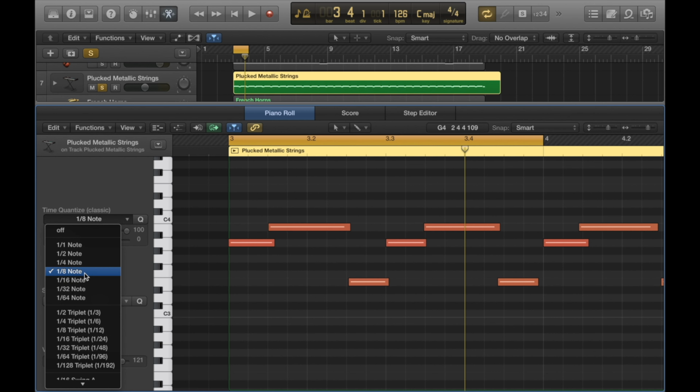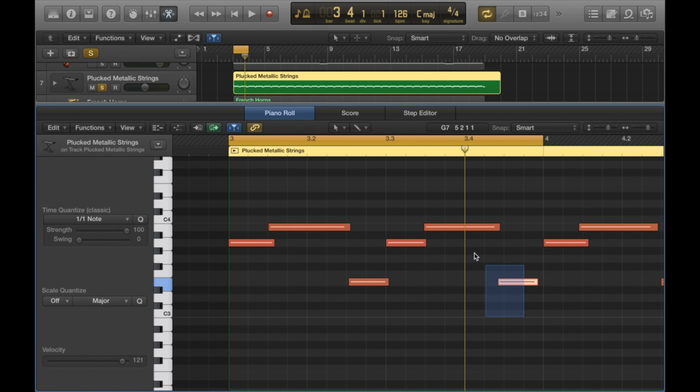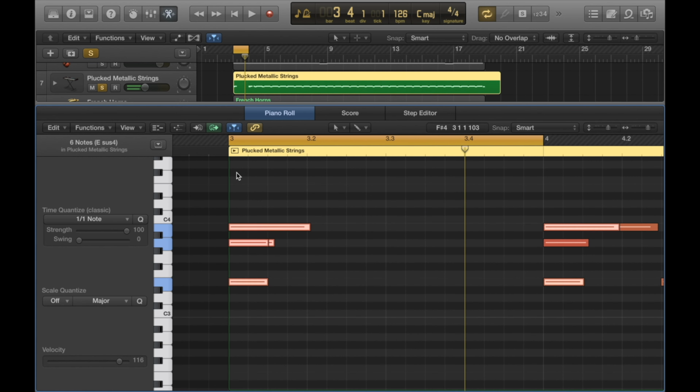An example of clicking the wrong option would be if I were to select this, so to snap to the closest whole beat. So let's see what happens when I do that. And that's completely messed up what I played in. So all of the notes there have snapped to the closest full bar. So to the 3 or 4. So just be aware which one you pick, because you can highlight a whole section of something, quantize it, and certain notes might snap to places where you don't necessarily want them to go.